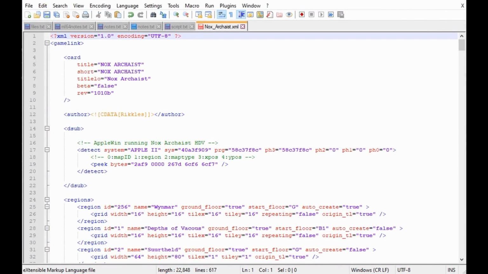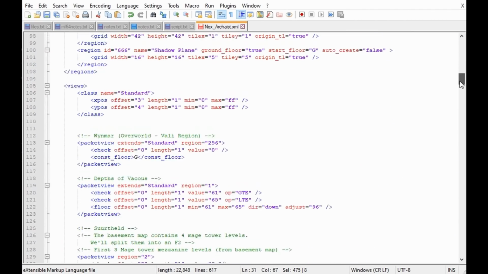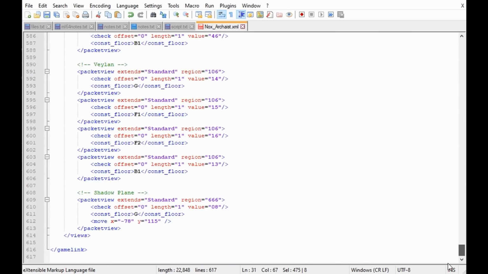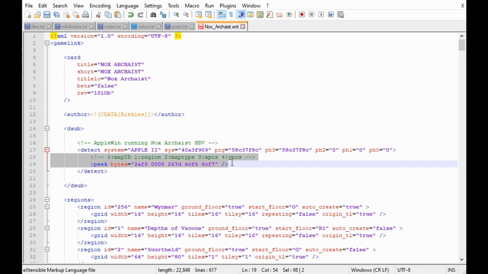There's no need to look at the XML file, but it's kind of cool to see how the 64-bit mapping tool can be mapped onto an 8-bit game. Rickles defines every region in the game, so Grid Cartographer already knows their names, sizes, the number of floors, all before you even start exploring. This one line here specifies the Apple II memory locations that indicate which map the player is on and the player's X and Y positions.